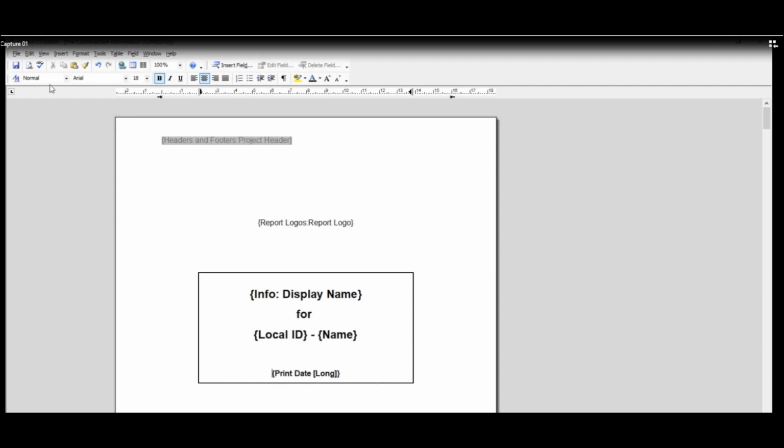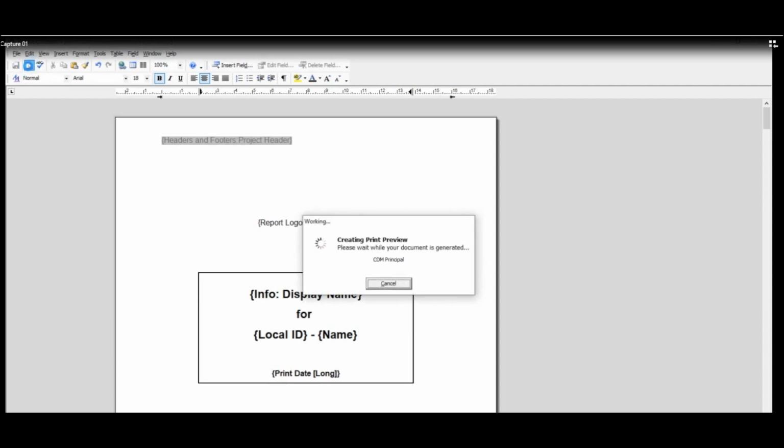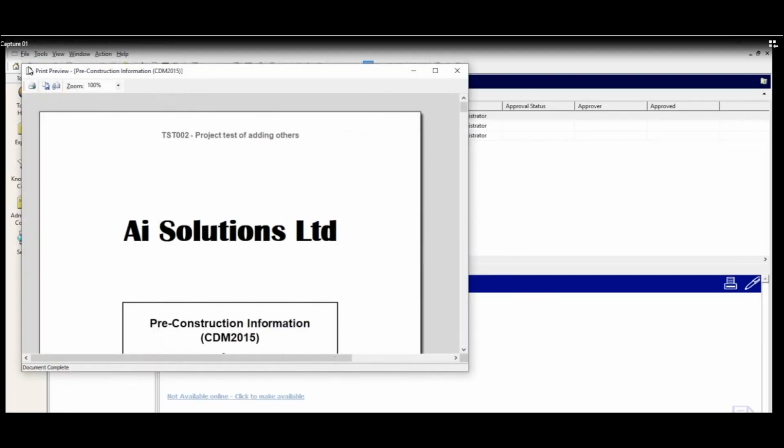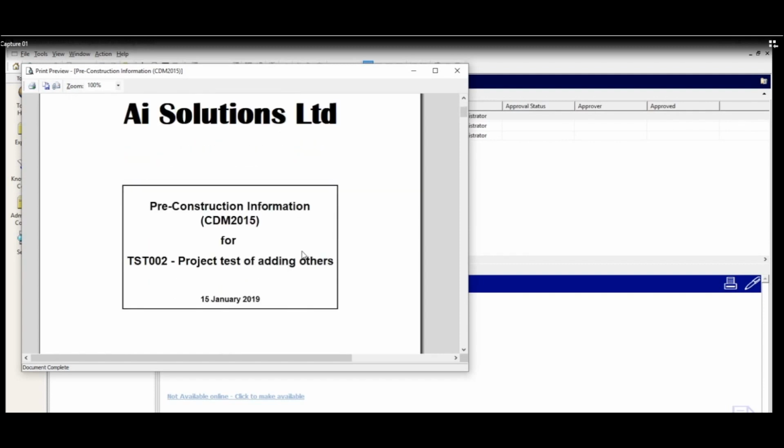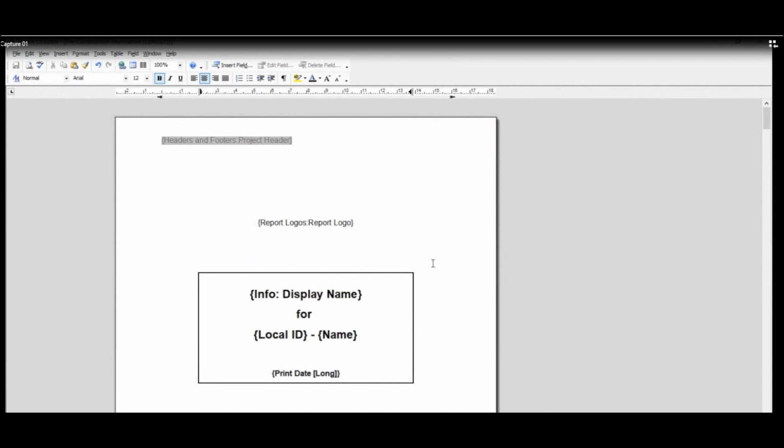Unlike the print preview mode, if I click on print preview, where this isn't a template yet, creating this document from within a project, which is where you should create yours initially, creating a print preview will pull the information from the project that I've already entered, like the header and footer just comes out with project name, the logos coming back here from that reports logo, and then we've got the document name, local ID, project name, and the date that we saw in that edited field. And there's more pages below that. So I'm just going to close out of print preview and go back to my edit mode.